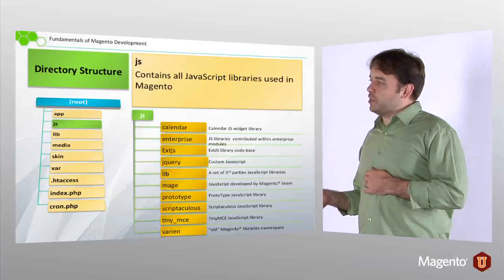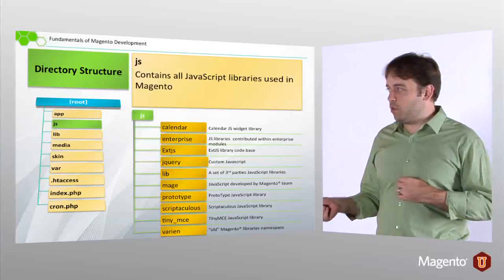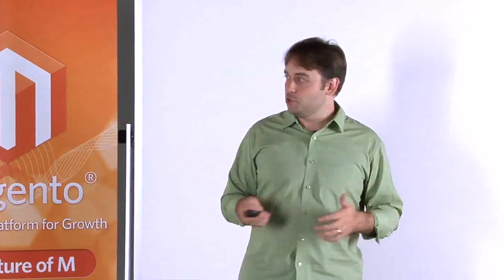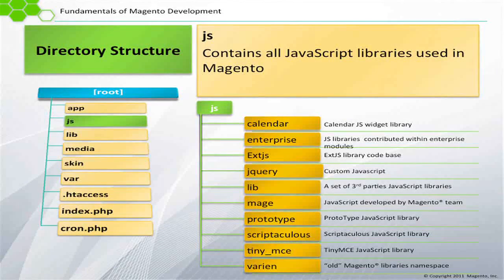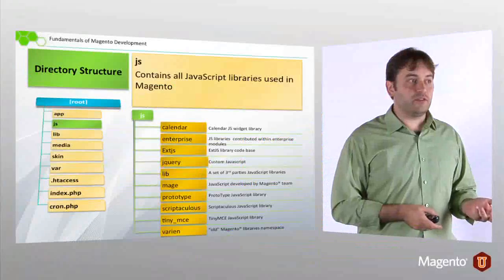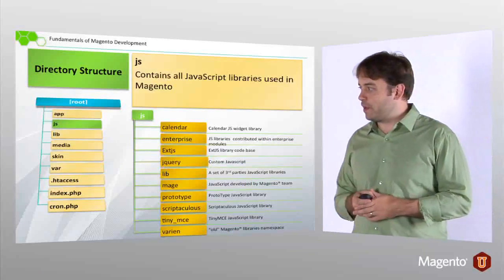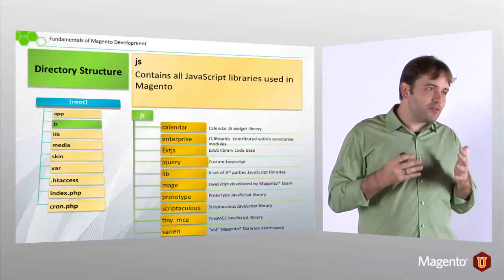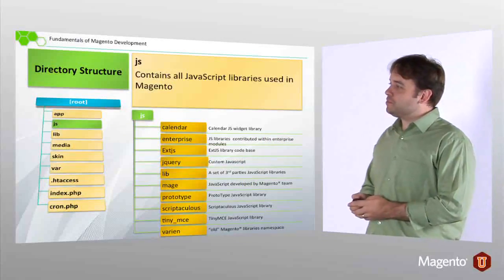Now, just a quick note, because I always get asked the question: why does Magento settle on Prototype? Well, the reason was development was started years and years ago, and at the time, jQuery was very young and was not suitable for what they wanted to do. Some good news, as far as I know, jQuery will be the framework of choice for Magento 2. I haven't seen that myself yet, but that's what I've been told.